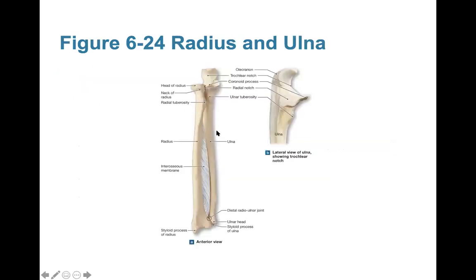And if we look here, we can see the ulna. And here's the styloid process right there. Here we can see the trochlear notch. And then this is also the olecranon here. So again, as we mentioned, that's the point. If you were to bend your elbow, this is what you're feeling right in that joint. The importance of this is that this process that's sticking out like this prevents your arm from opening greater than 180 degrees, or overextending the arm, essentially.